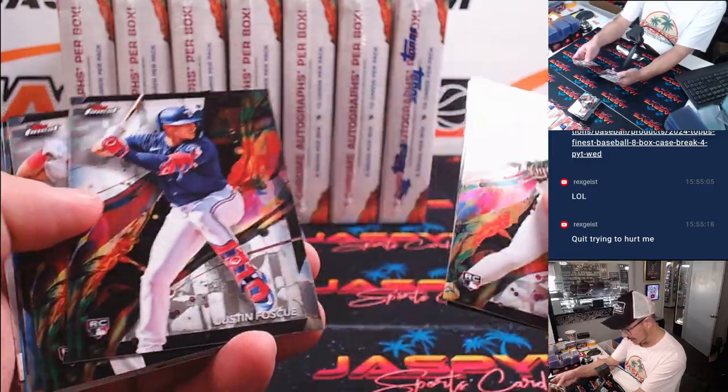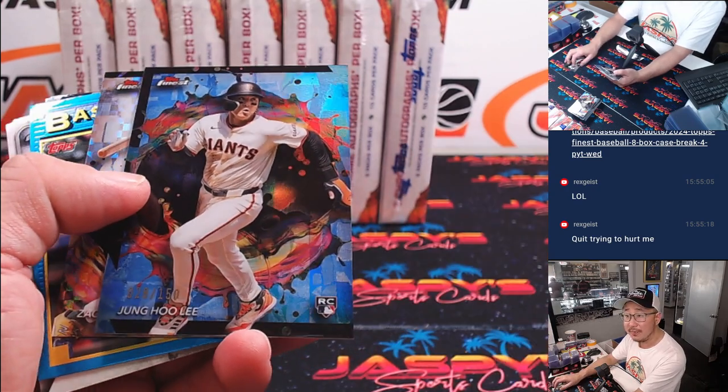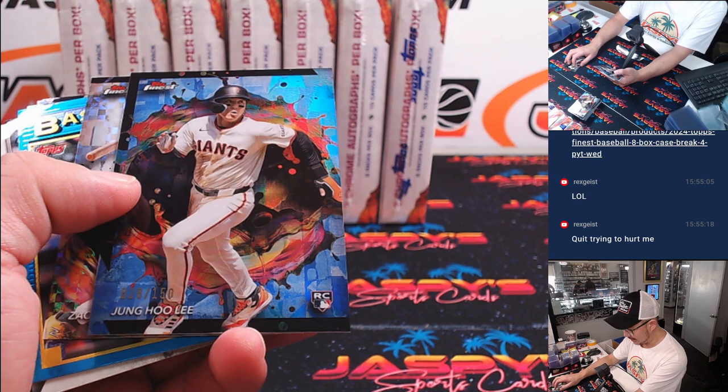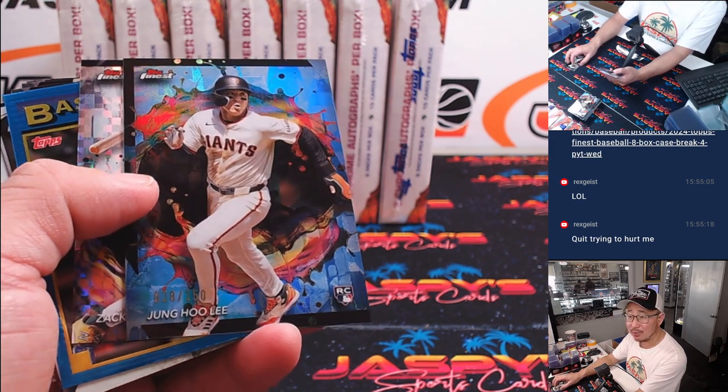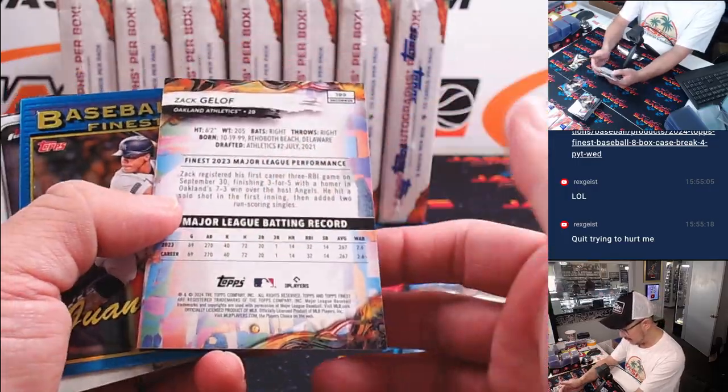I really like this design this year too. There's Jung-Hoo Lee to 150. That sort of artsy splatter paint background. That's gonna go to the Giants, that's for Matthew. There's a Zach Geloff.